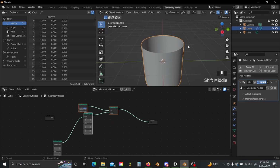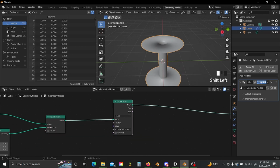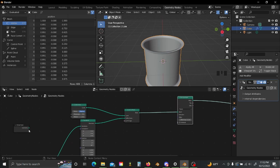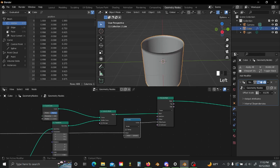So now, before we get into any of the actual sculpting, let's make this look actually more like a pot. To do that, we're going to bring in an extrude mesh node, uncheck individual, and then adjust this offset scale way down. In order to make sure we can control this from our interface over here, I'll take a slider and plug it in right there, and I'm going to add in a math node, divide, and divide it by 100. This just gives us a little bit more control over here so it's not super finicky.